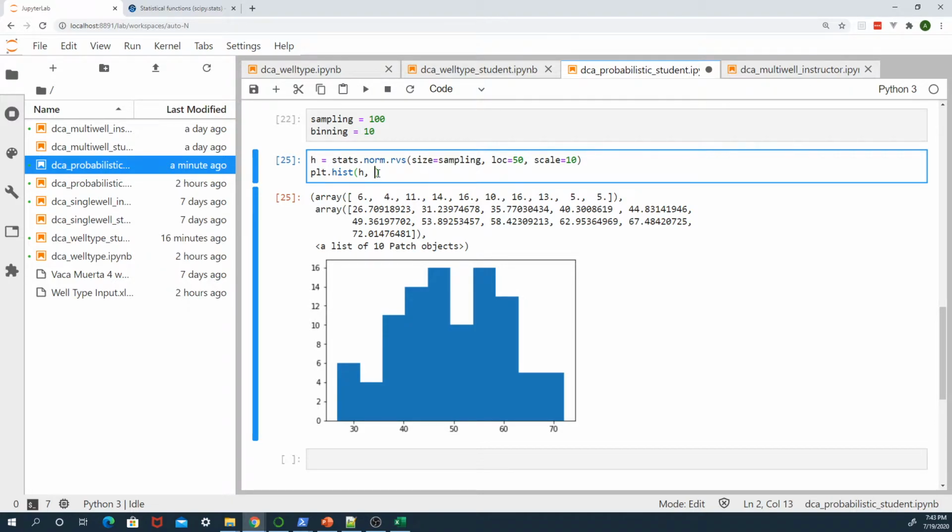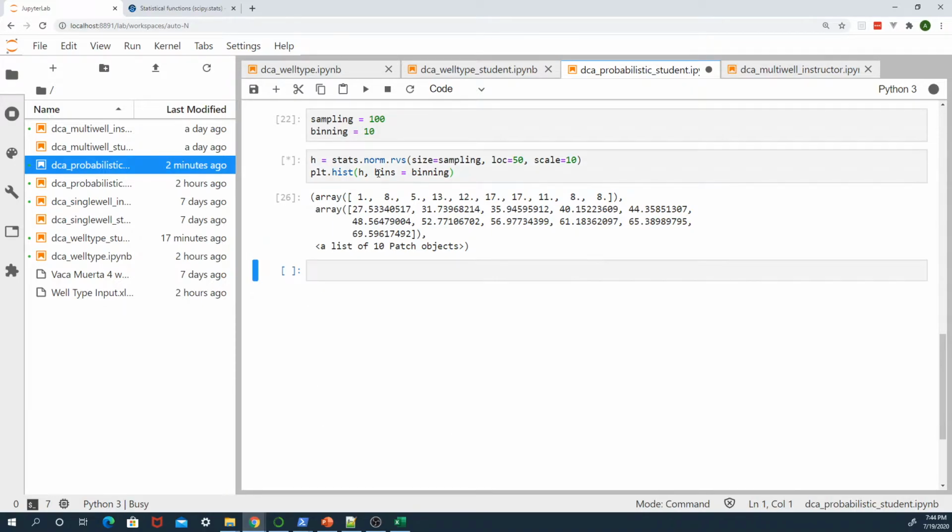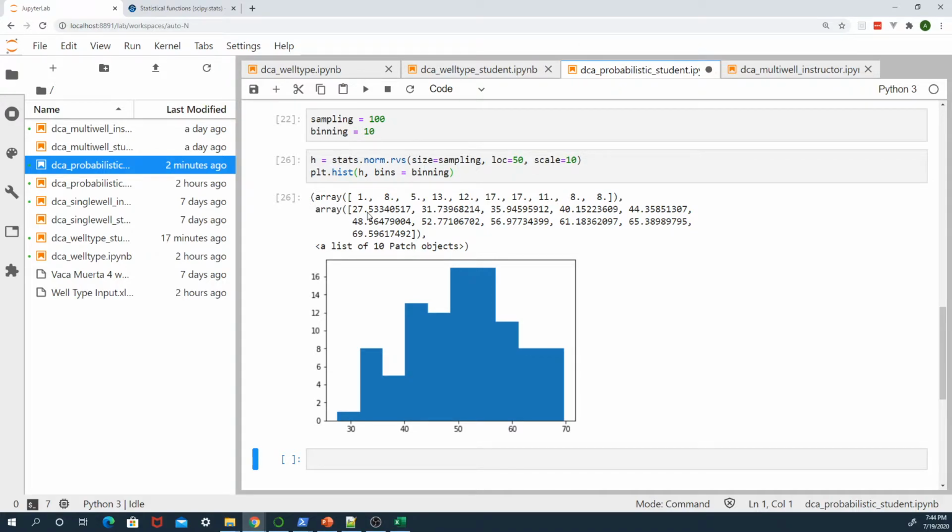And just to make sure that I can edit the binning of the histogram, I'm going to say bins equal to binning. And I'm going to leave the default color that you see there, right? So that's my first histogram, and I'm taking values from around 30.